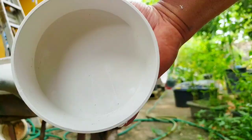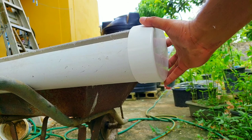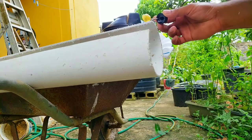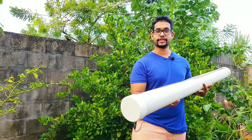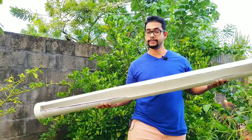Here we have our planter — that's it for step one. Step two is going to be putting on our end caps, and that's just to make sure that the dirt doesn't fall out of the ends every time rain falls or we water it. We're going to get some glue and stick this on here; we're going to do this on both sides. Be careful not to get glue all over yourself. This is the end result of step two — you have your caps on either end of your PVC pipe, and that will stop any of the dirt from running off over time.